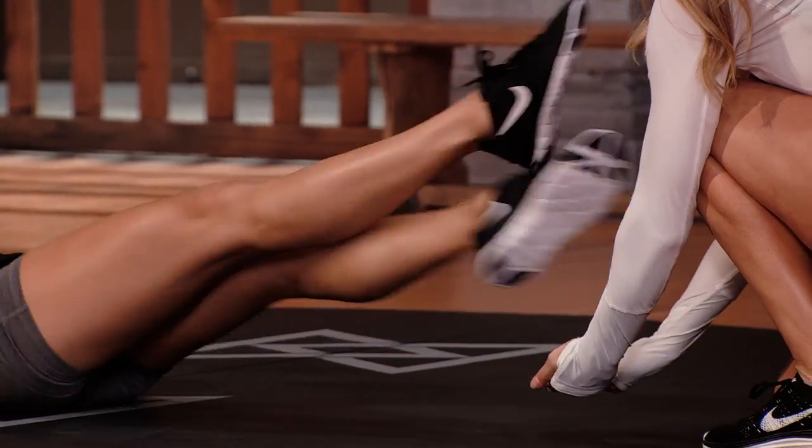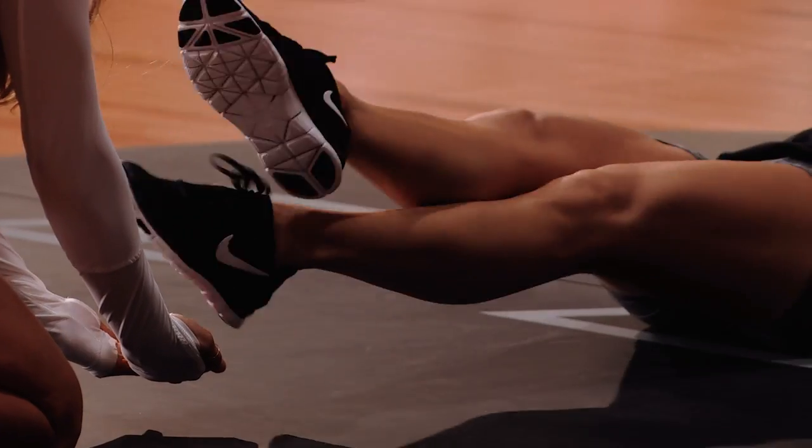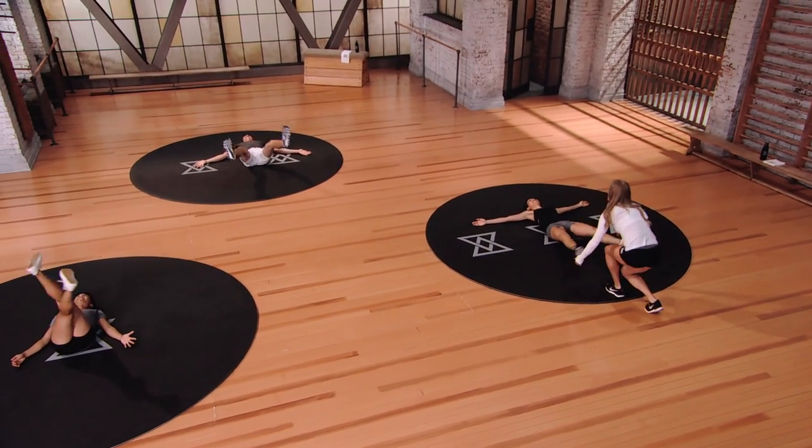Keep your feet above my hands. Keep your feet above my hands. Can you get a little lower? How are you doing back there, Steph? A little lower. Surviving. Well, push through.